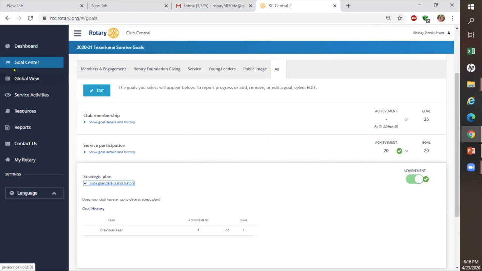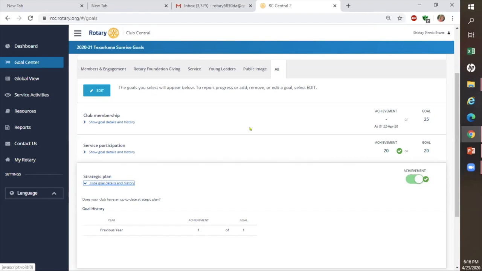So next thing we're going to look at is service activities. I'm taking my cursor, because I'm in Goal Center, and I want to change it to service activities. That's your club projects that you do, and you may repeat some of them, or you may have new ones.